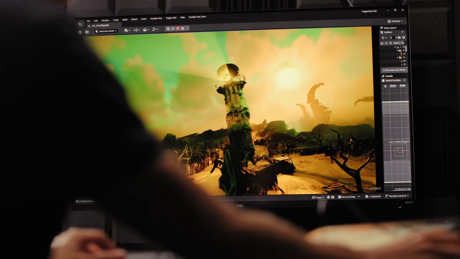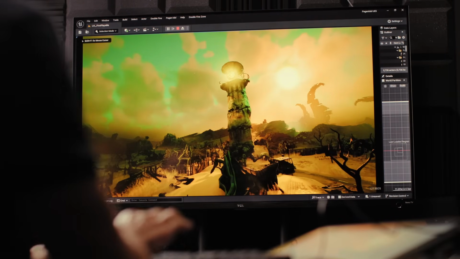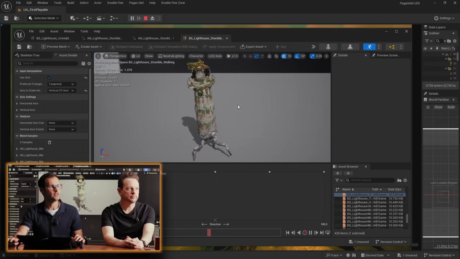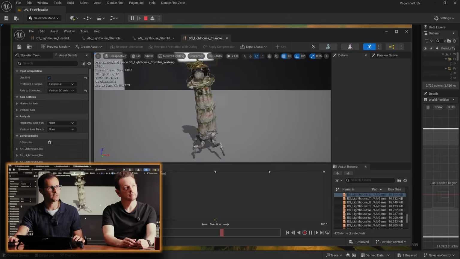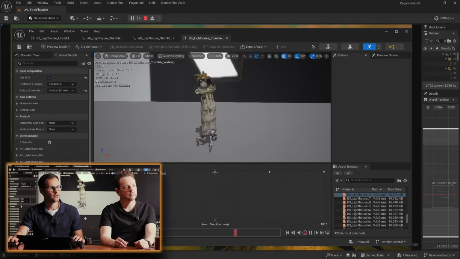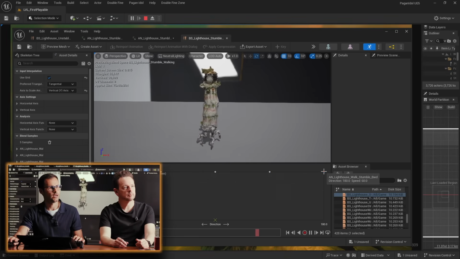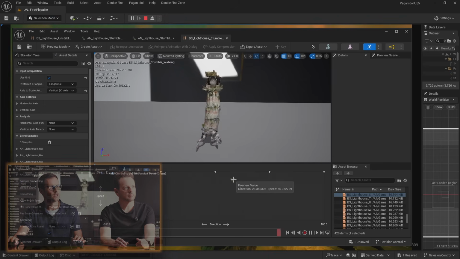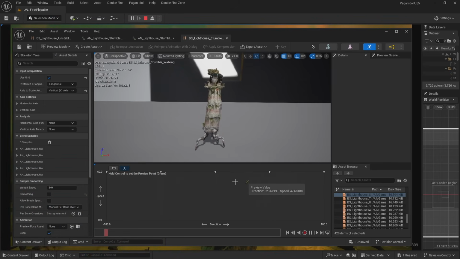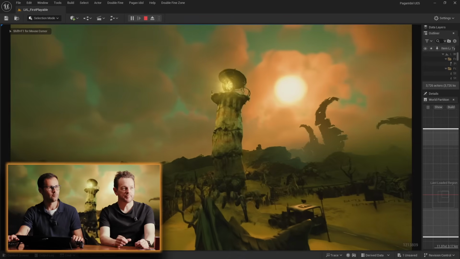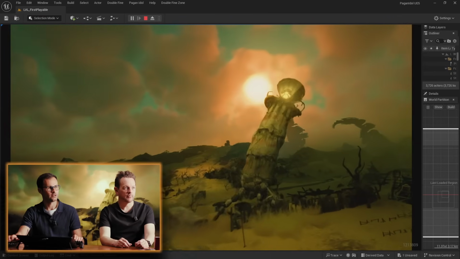I forgot to pull up one other blend space. This is the actual walk. These are different: there's walk forward, walk right, and backwards. You can see I'm walking forward, then a little bit forward and to the right, and then fully to the right, kind of strafing. But you could also go backwards here.